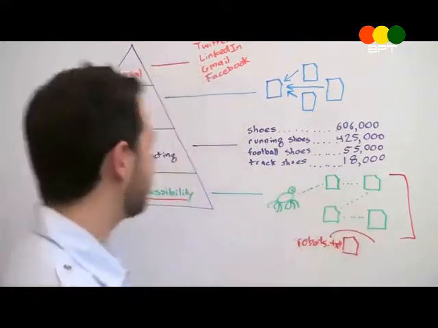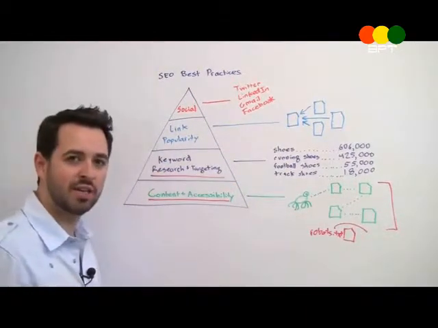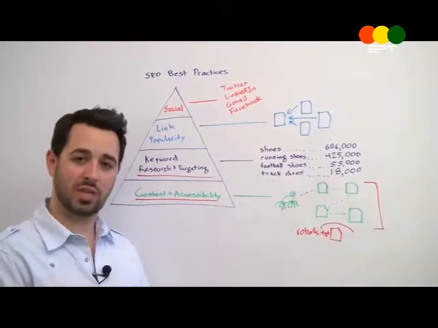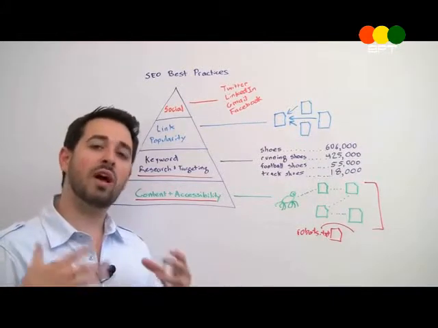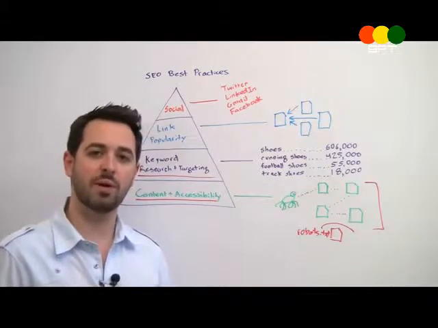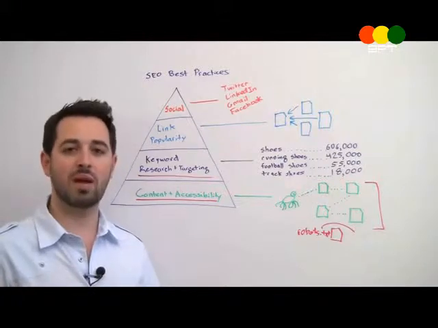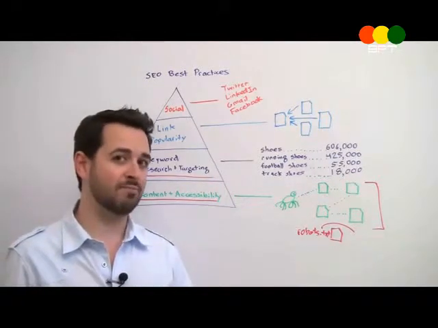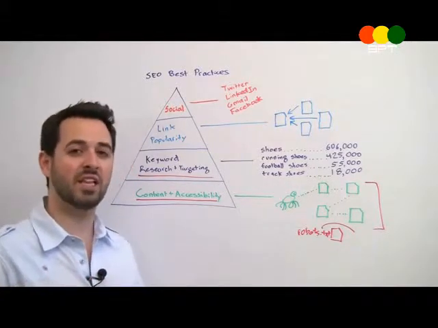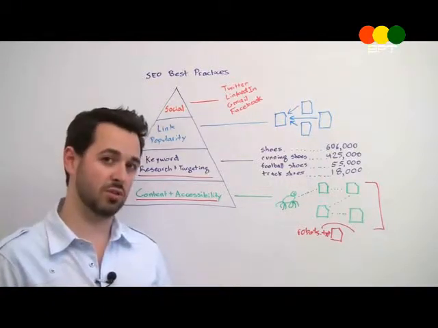That's your first step. From there, we're going to move on to some keyword research and targeting. Now, this one gets a little bit trickier because not only do you have to produce the content and make it accessible, but you also have to have that content targeting things that people are actually searching for on the web. Right? If you've got a great page all about running shoes, but you describe them as fast-moving footwear, it turns out that the search engines and humans as well are going to be very unlikely to determine that your page is relevant and to want to click it even if they do see it in the search results.